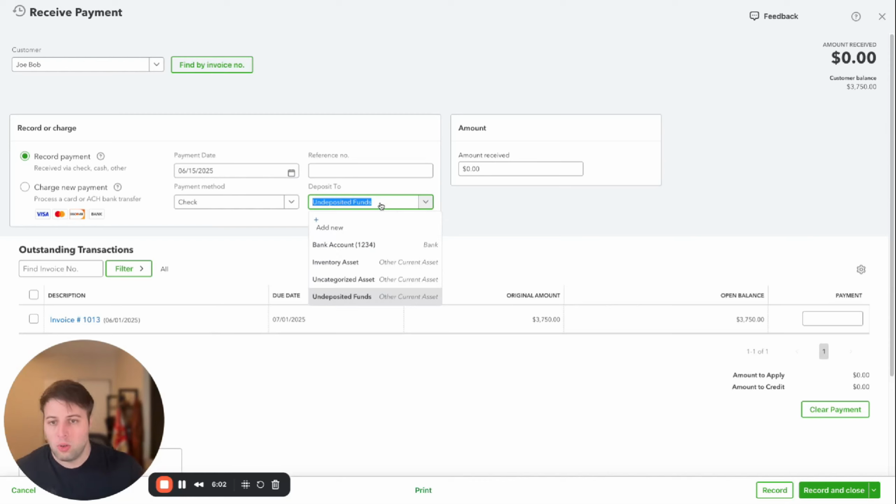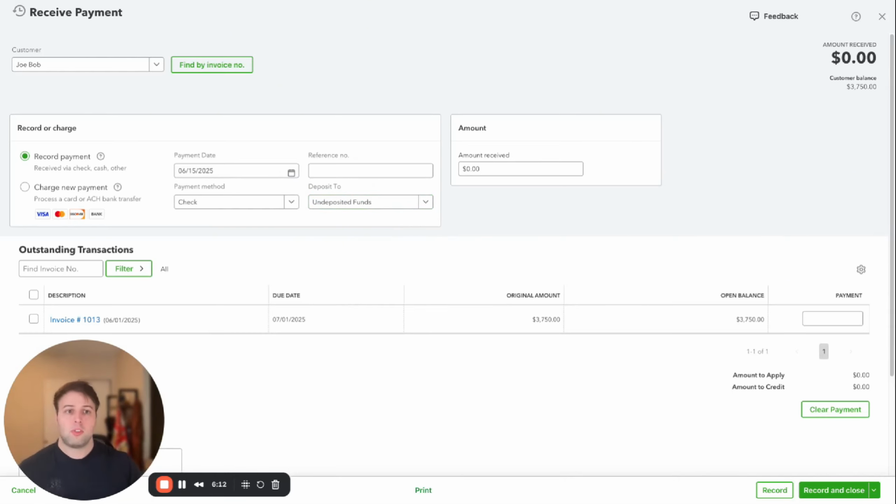Normally you want to think, oh, well, this money is being deposited into my bank account, right? But there's one step before that, and it's undeposited funds. A lot of business owners maybe receive multiple payments throughout the week, and you're so busy, you don't have time every time someone hands you a check, like, hey, we received this money from this invoice, and you're holding this check in your hand. You don't drop what you're doing and drive to the bank. Maybe you do, but I'm sure a lot of people just don't, because you've got a lot going on. So you probably hold that check for that invoice payment and keep it on your desk, or whatever, in this imaginary analogy I'm making right now.